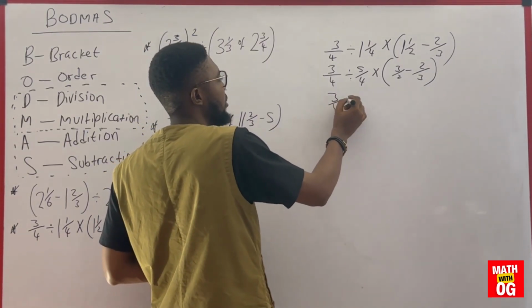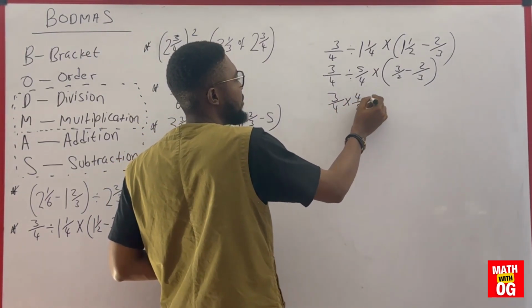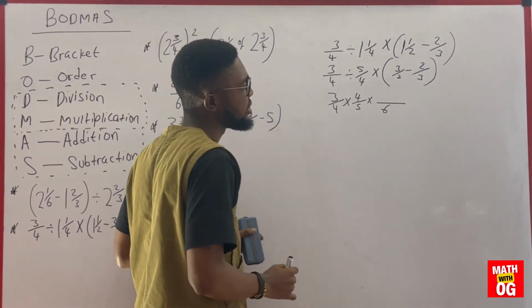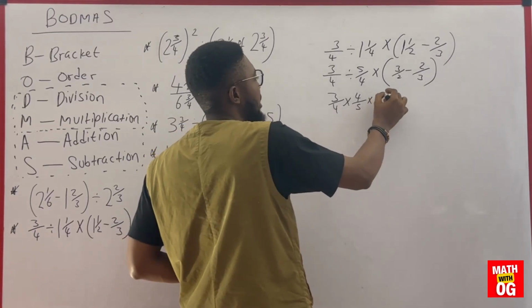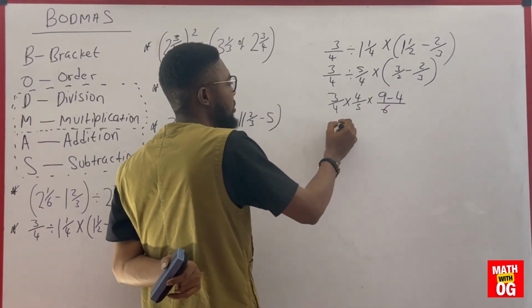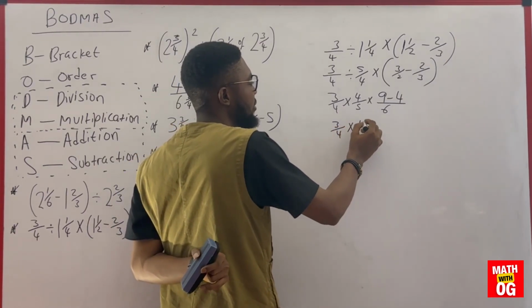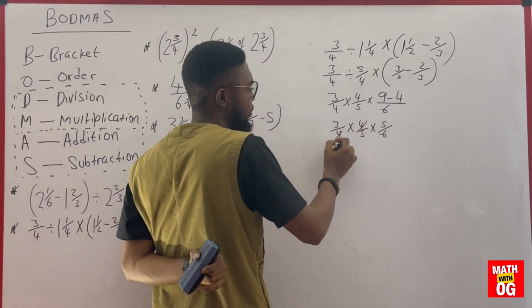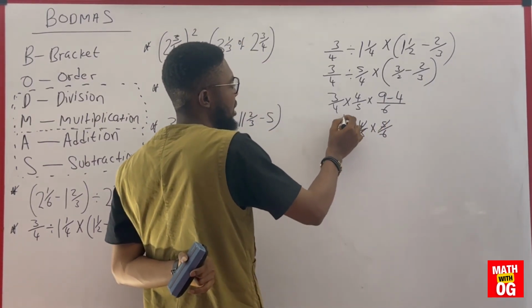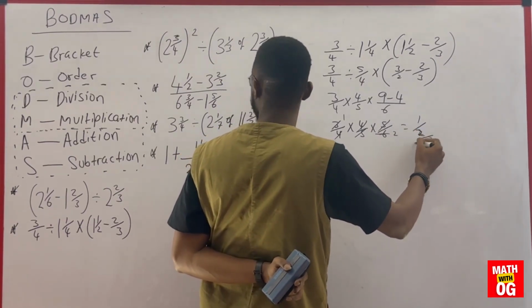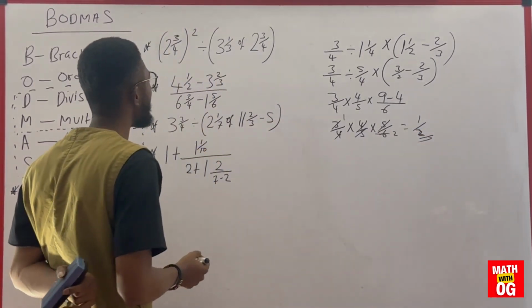This is 3 over 4 multiplying 4 over 5, multiplying LCM here is 6. 2 into 6 is 3. 3 times 3 is 9. Minus 3 into 6 is 2. 2 times 2 is 4. So this will give us 3 over 4 multiplying 4 over 5 multiplying 5 over 6. 4 cancel 4, 5 cancel 5, 3 here 1, 3 here 2. So my answer is 1 over 2. So that's the answer to this question.